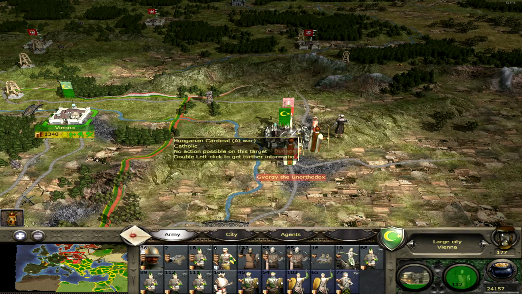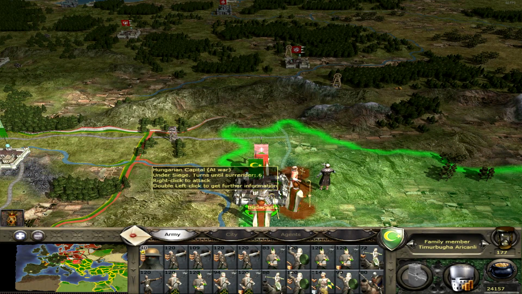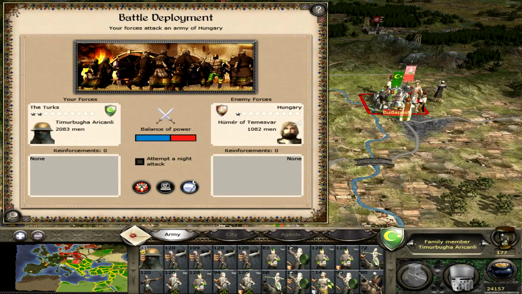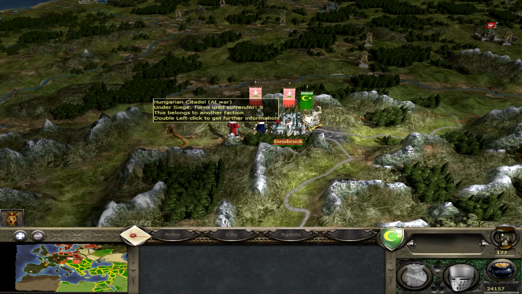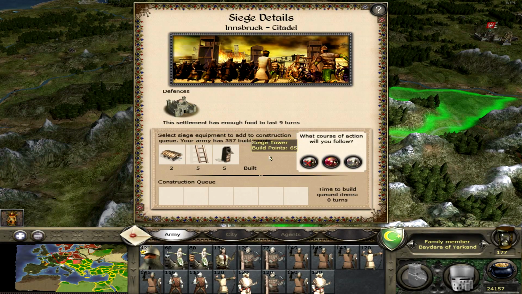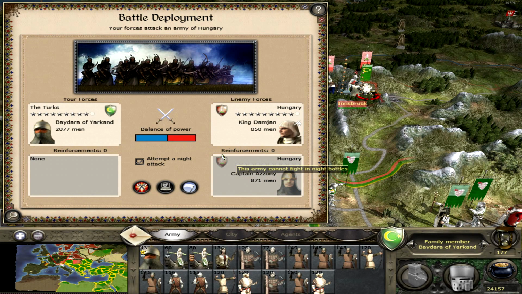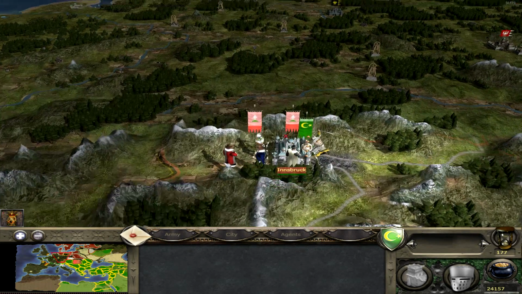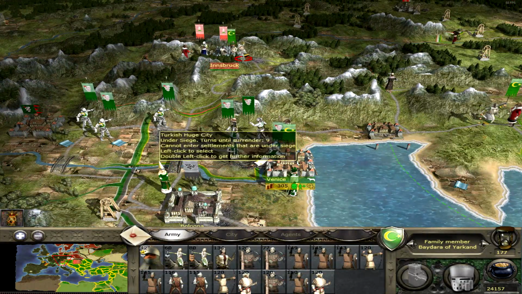Retrain my units. And how are we doing over here? How close is this? Too close. We'll just continue to hold. I really need artillery. That's my biggest concern. When I attack this, though, now that I have more siege equipment, it's still too close. I really want this settlement, though. They can hold out for 9 turns, which is too long. Too long.